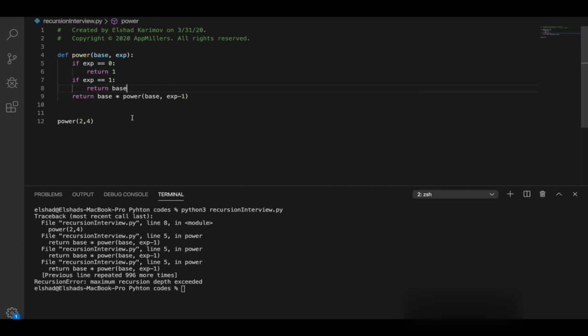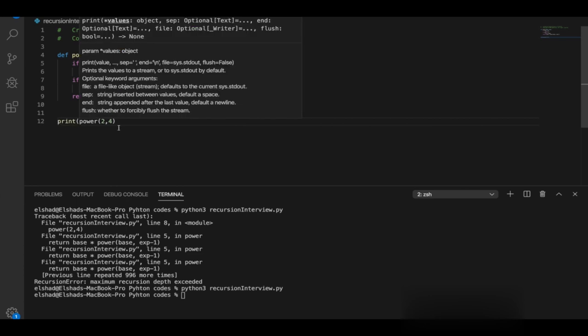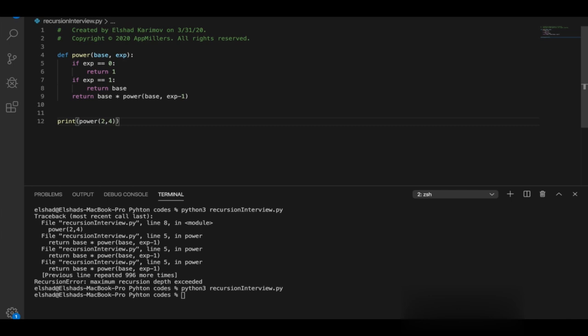So if I save this function now and call our function over here one more time, you see that it's not returning anything because I haven't printed it out. Okay, let me just put a print statement over here. So if I call our function, we see that it's 16. So 2 to the power of 4 is 16. In this case, our function works properly. So everything is fine, but we have a third step left.